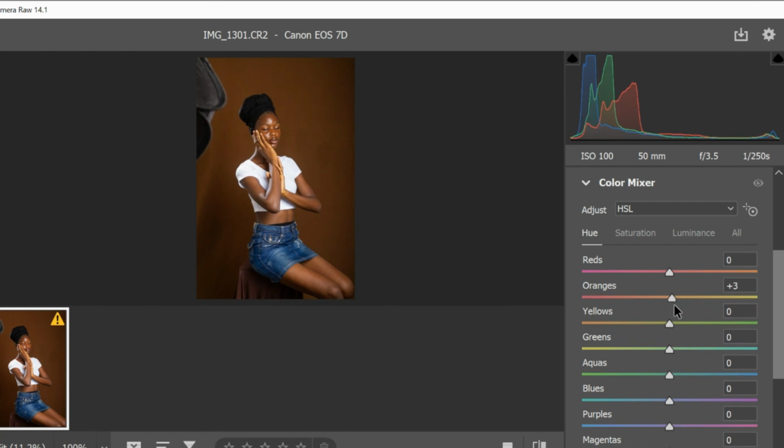So if I take the slider to the negative side, you see I'm adding that little warmth to our skin, and she has an oily skin, so add a little warmth to our skin, and to be easy if I want to do my color grading after retouching. So that is all for here. I'd just like to pop the blues in our skirts, just increase the saturation.